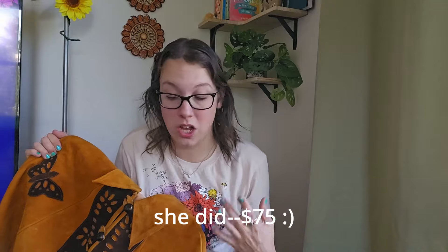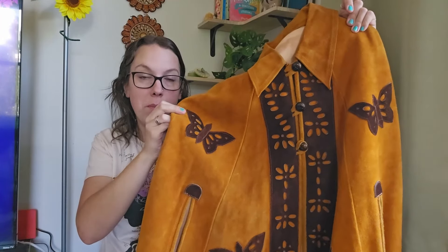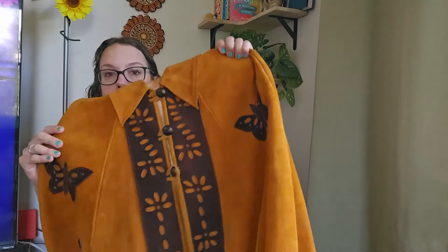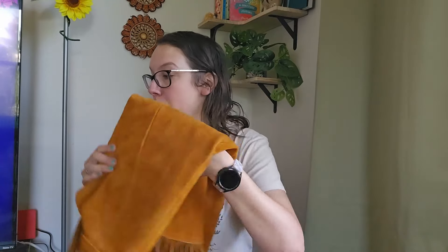When I posted this on my Instagram story, a viewer messaged me and said she's super interested and asked me to send photos and measurements. So I did that this morning — she may be buying it this afternoon before I even get it listed. I told her I can give it to her for $75 shipped. If she doesn't scoop it up, I'm going to list it around $100. I was so excited — it's super unique and one of a kind. When I did a Google image search, I found pieces kind of similar but none with butterflies.